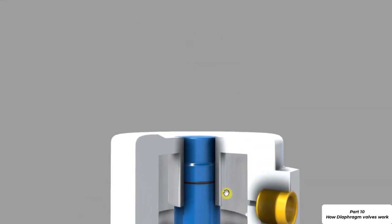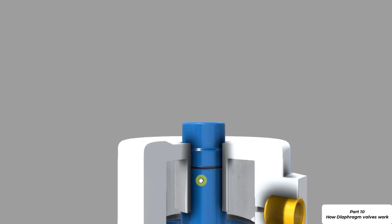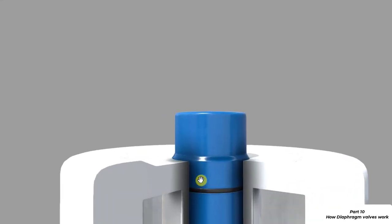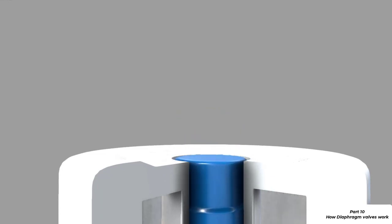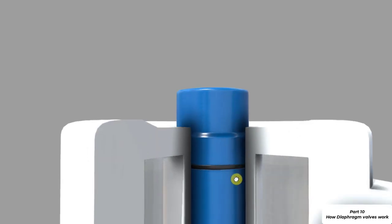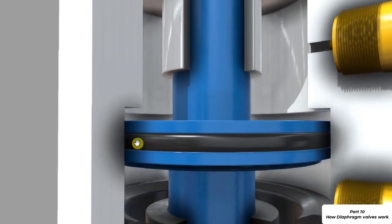On the top of the valve we've got a position indicator, and this indicates to us now that the valve is open and now it is closed. Press pause, we can see the O-ring, which is used for sealing, and another O-ring which is also used for sealing to stop the air on the top passing through and going to the underside of the piston.